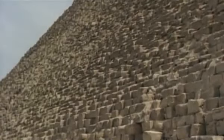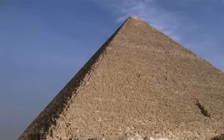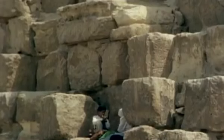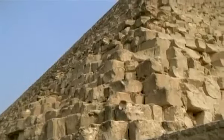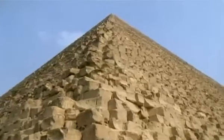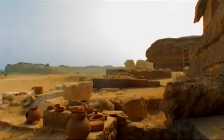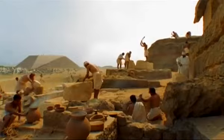Solving the mystery of alignment is one thing. Can we also discover how the pyramids were built? The Great Pyramid at Giza contains well over two million blocks, mostly weighing around two and a half tons. It took some 23 years to build, which means that on average, one block had to be added every couple of minutes. A tough delivery target, to put it mildly. How was it met with only simple cutting tools and no machinery for lifting?